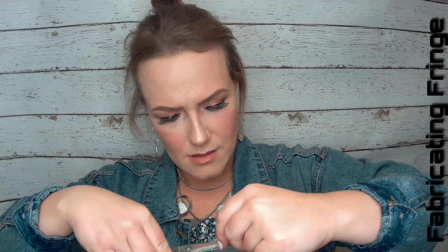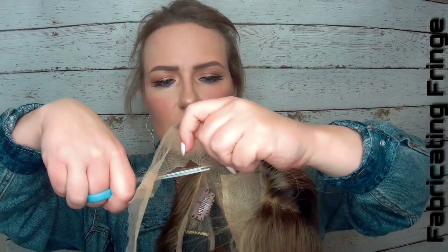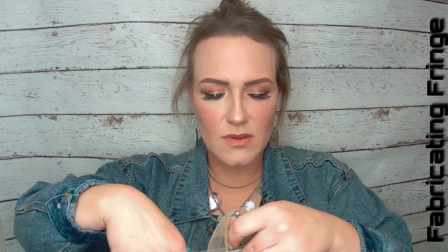Okay, so what I'm going to do is trim the lace. Wish me luck. Here goes nothing, guys. You're not seeing a lot of this because I feel like I can't do it in front of the camera and get a very precise cut, and this video isn't really to demo how to trim a full lace wig. If you have any questions about how to trim your full lace wig, I suggest looking on YouTube for those suggestions. Okay, lace gone.